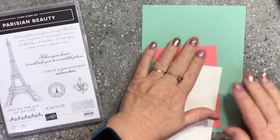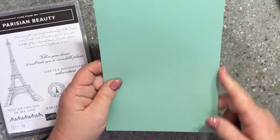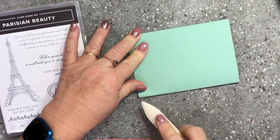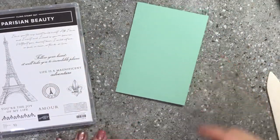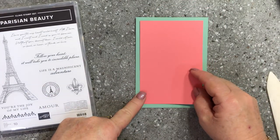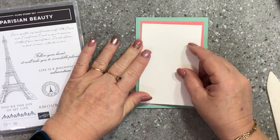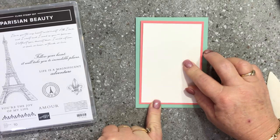So what I've got is a piece of mint macaron. Now my mint macaron is cut at 5 3/4 inches by 8 inches. I'm going to fold that in half and that will give us a card front size of 4 inches across this way by 5 3/4 inches this way. We have a piece of flirty flamingo that is cut at 5 1/4 inches by 3 1/2 inches. And then I have a smaller piece again of watercolor paper that is cut at 5 inches by 3 1/4 inches.